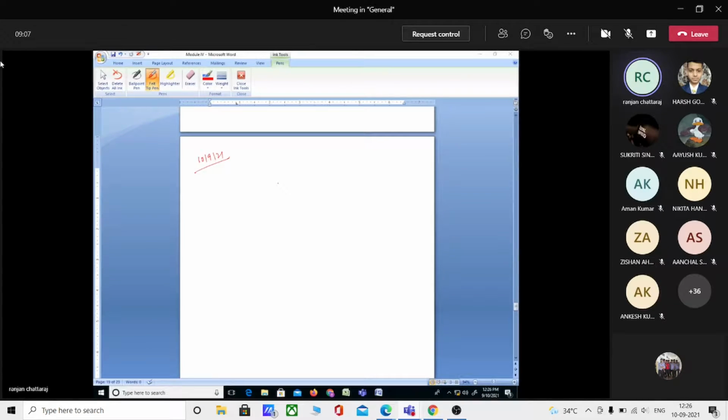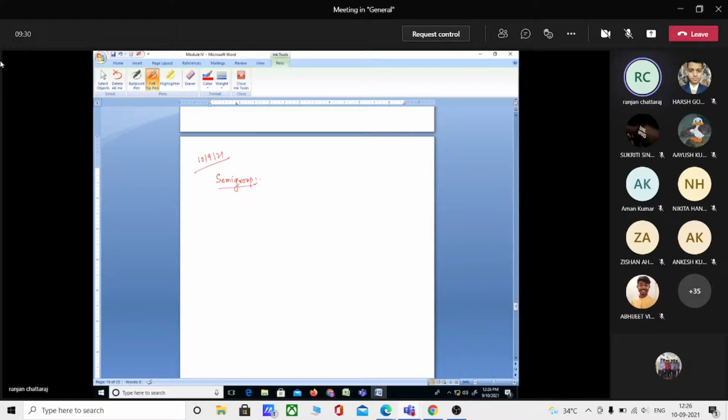Is the screen visible to all? Yes, it is visible. Okay, in the previous class we have proved some theorems related to group properties, which we have now applied over here. Simply come to the semigroup. It has also lots of importance in computer science. Which property of the semigroup? Associativity. Good, associativity.